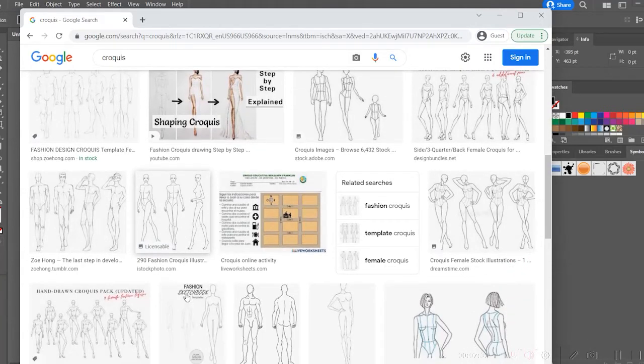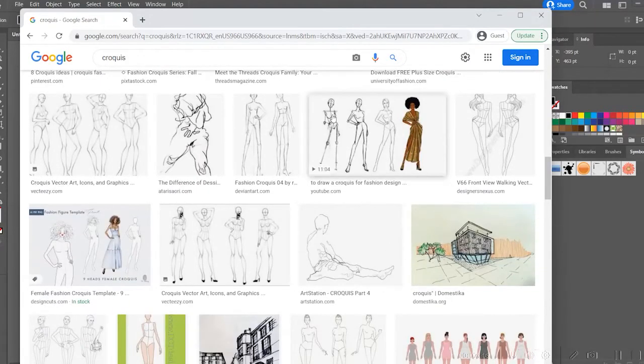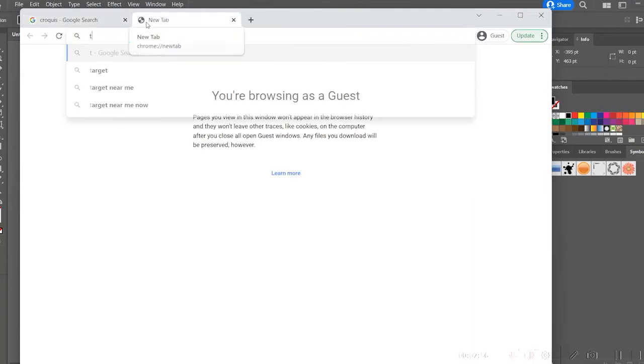This is probably more helpful if you're doing more stylized design sketches, or you're doing line sketches, which still are supposed to implicate folds or fabric, etc. Then I would definitely use a croquis in that case. So you can see how you have a figure here, and then it helps inform how the fabric is draping. For our purposes, I don't really think that it's necessary. But if you need something for scale, t-shirt images.